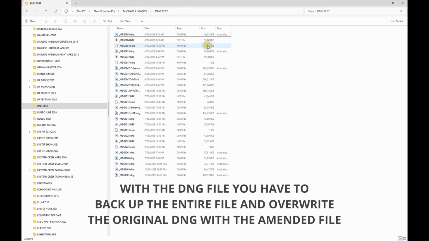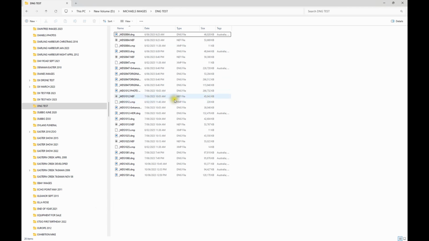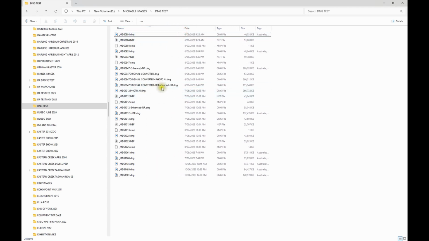And of course you can see it's a very small file. They're all pretty small files, depending on what you've done with the processing, but by no means anywhere near the size of the original RAW file. So there's pluses and minuses with all of that, and you can see here where the original file converted into a DNG was 53 meg, and then doing the denoising in Topaz Photo AI became 266, and the Lightroom version was 115. So there's a lot going on in those files other than doing that denoising.